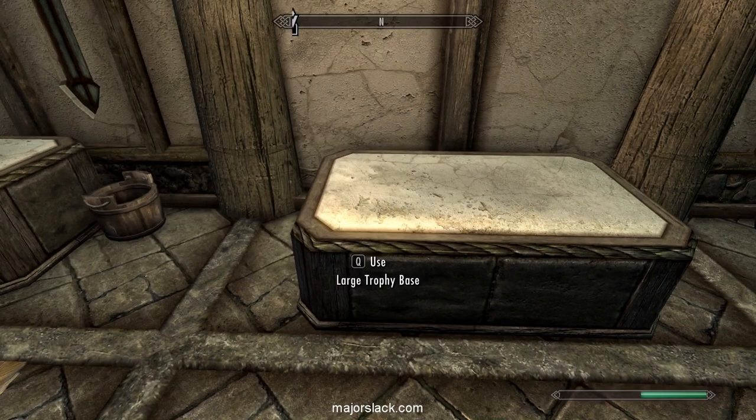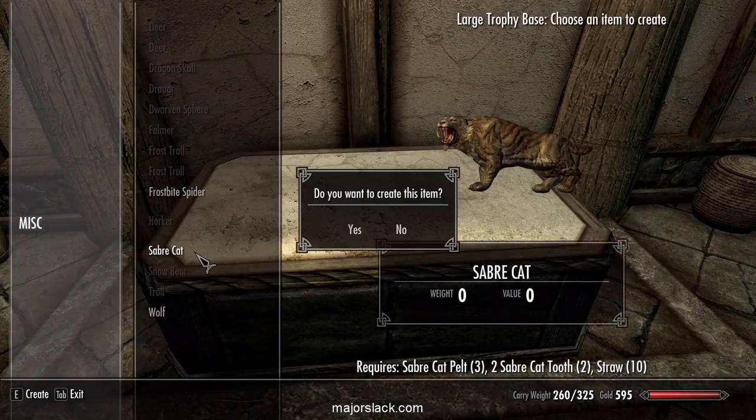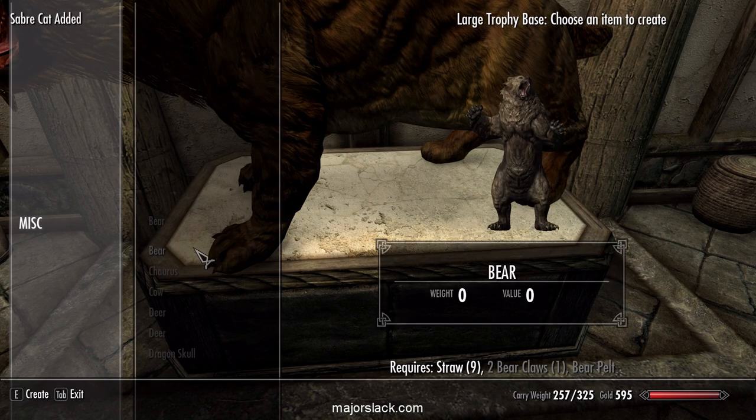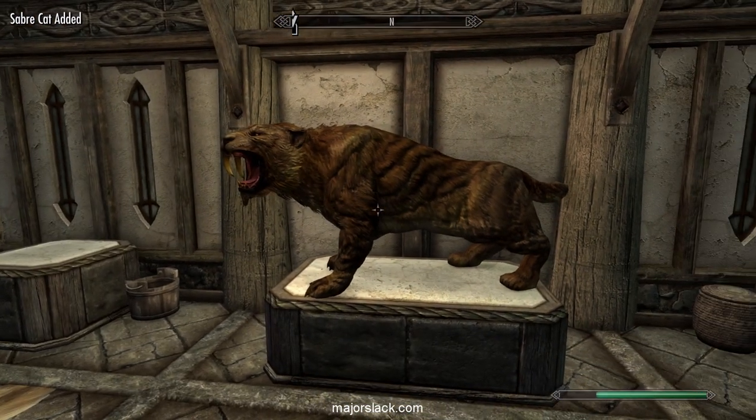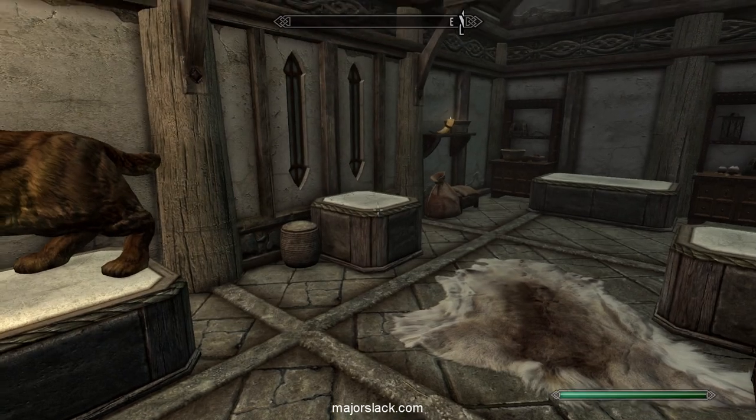Let's make our first trophy. We put it right here. It's one of my favorite. Saber cat. Yes, please. Awesome. Beautiful. Okay, so we're off and running in our trophy room.